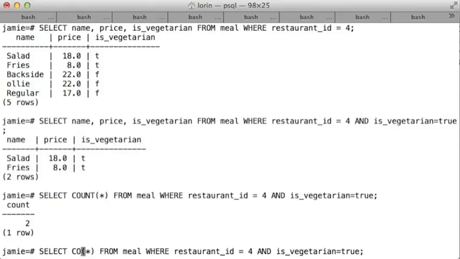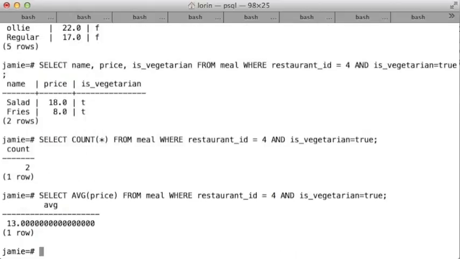We can also use the average function, which is just shortened to AVG. And we want to find the average of one certain column. What is the column that we want to put in here? Price. I love it. Apparently, we find that the math has been done and the average price ends up at exactly 13, just what we had calculated before.